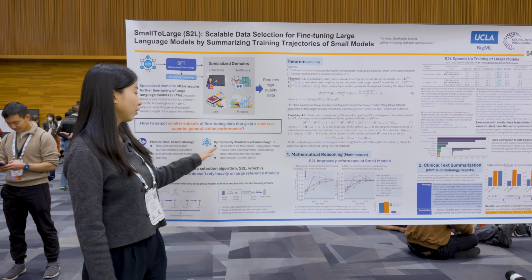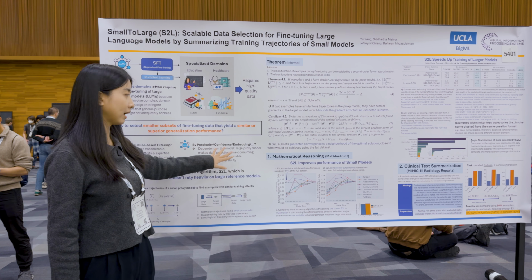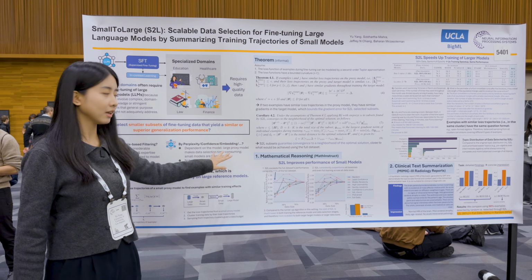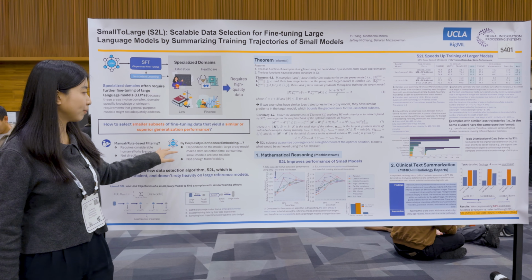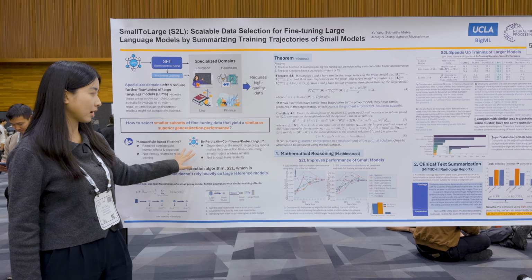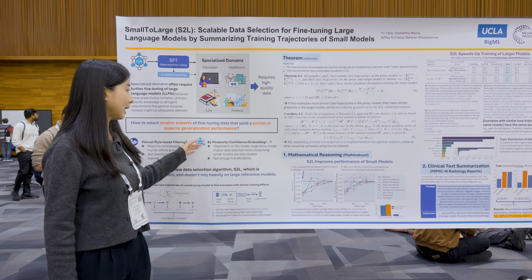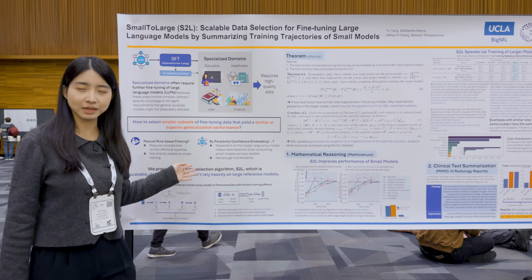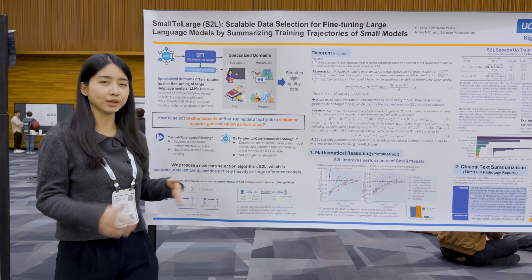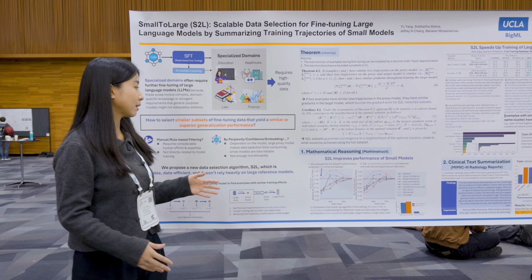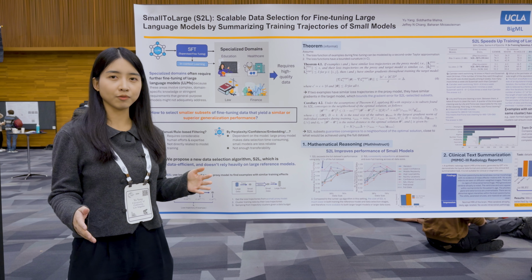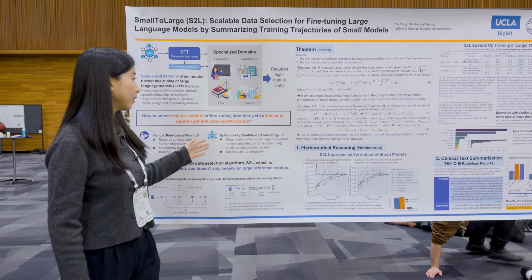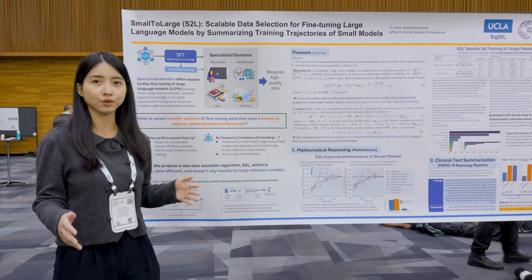So for example, the very popular methods of clustering by the embeddings. We found there are two main drawbacks of using this kind of methods. One is that these methods are super dependent on the model you use to get those embeddings. For example, if you're using some off-the-shelf models, it can be very model dependent and less transferable.